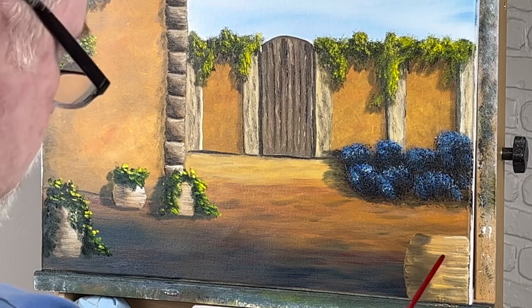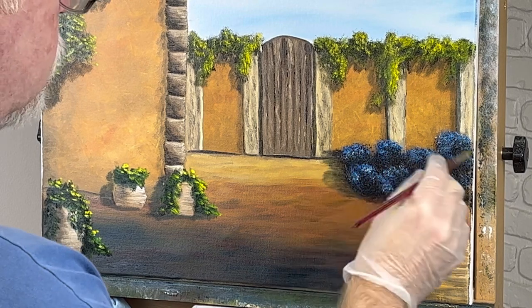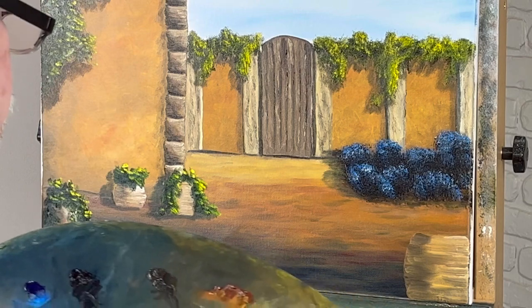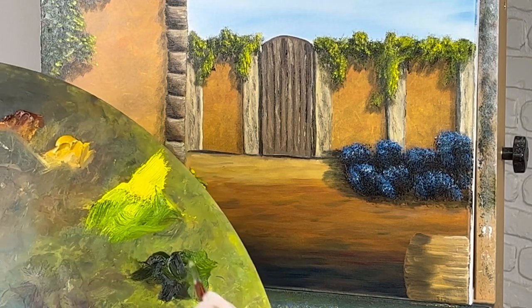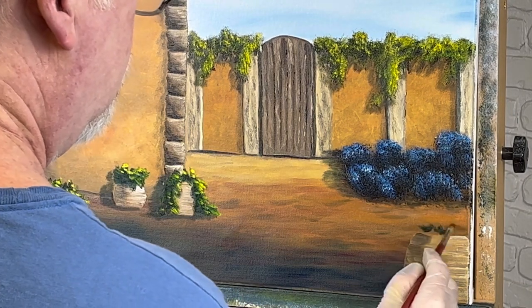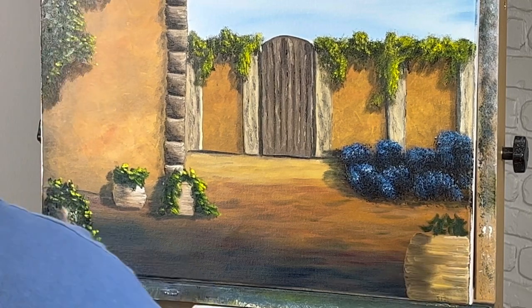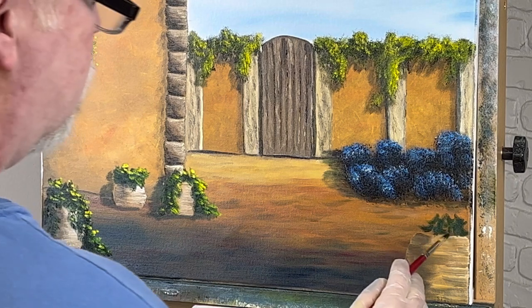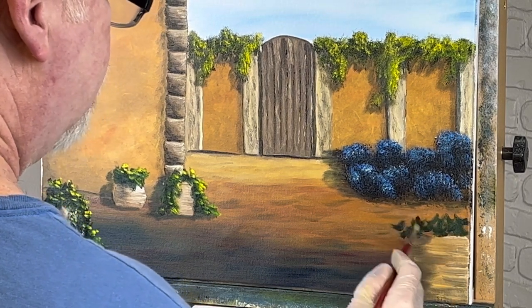I went ahead and put these bushes in here. It's just black. I took a 1-inch brush, stomped them in. That's cerulean blue on top. It's no big deal. We're gonna work on this pot right here. I'm just going to put some leaves in here. Use some dark colors first. This is Prussian blue, sap green. This is a close-up pot.